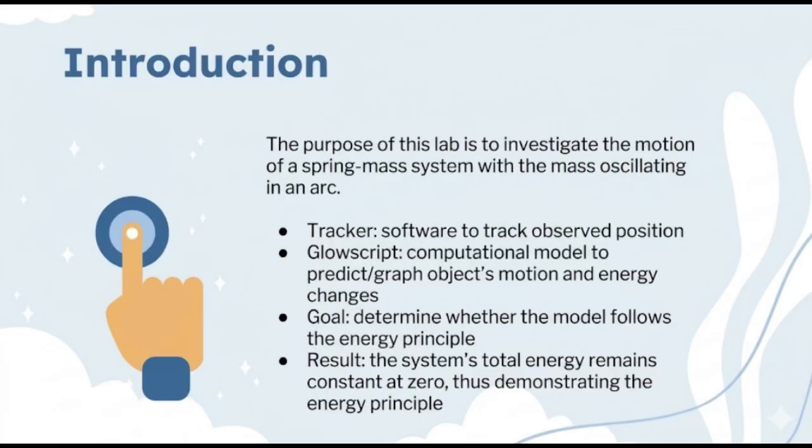The objective of this lab is to analyze the motion of a mass attached to a spring as it oscillates in an arc. We will use Tracker to observe real-world data and GlowScript to create a computational model, allowing us to evaluate the conservation of energy and the predictive power of the momentum principle.